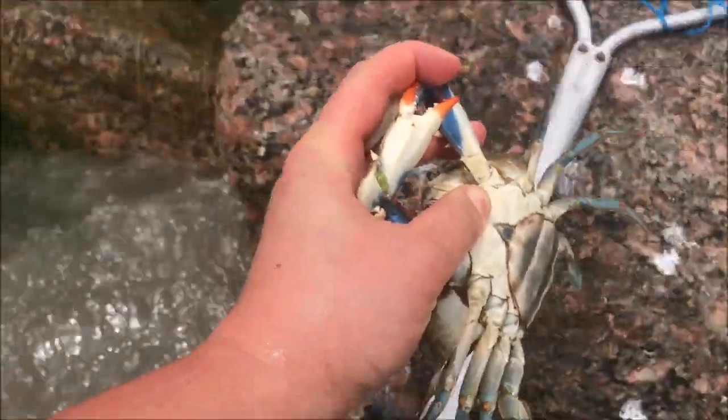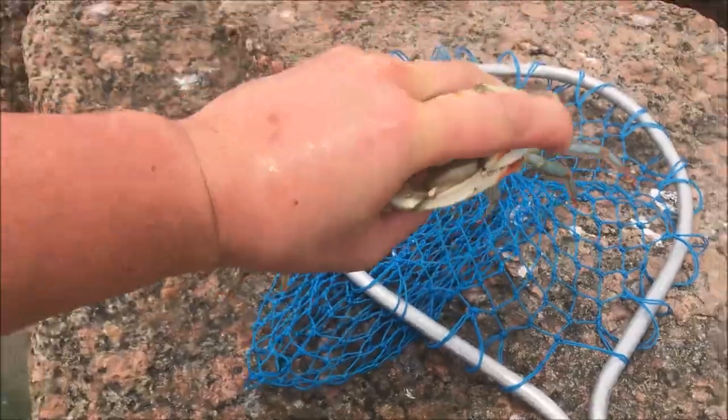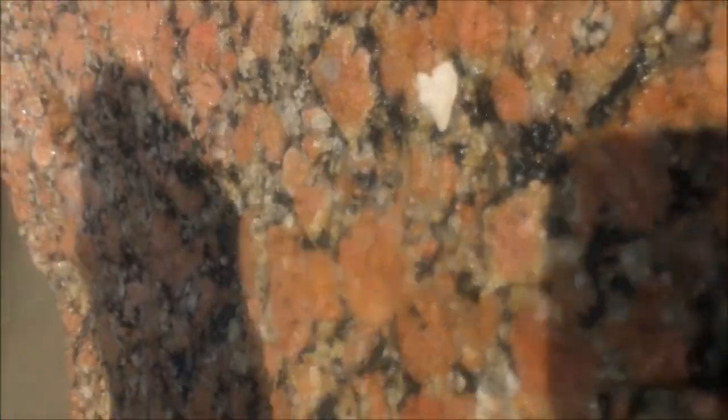Oh, there we go! It's pinching me, but we got ourselves a crab. That's crab number one! Woo! Oh no! Win some, we lose some. Crabbing with your hands is pretty difficult — I'm not even sure if I recommend this, because I'm an expert and I get pinched all the time. Ow! When the crab pinches you, you don't let go. No, you hold on. Ow! Just remember, it's not life-threatening.